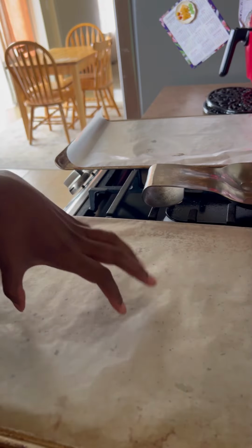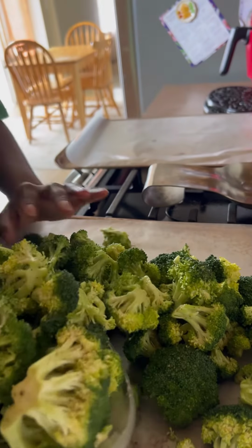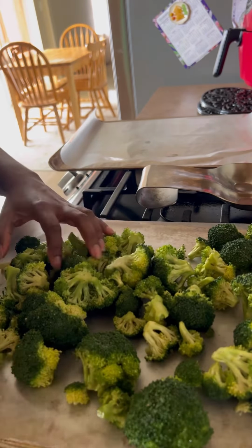Toss. Well, normally I use parchment paper, but I was out of parchment paper. So we're just gonna use wax paper, which is good enough. It'll get the job done. Cool, I just popped them in for 20 minutes and then I'll check them and flip them and toss them and stuff and then pop them back in for like another 15-20 minutes.